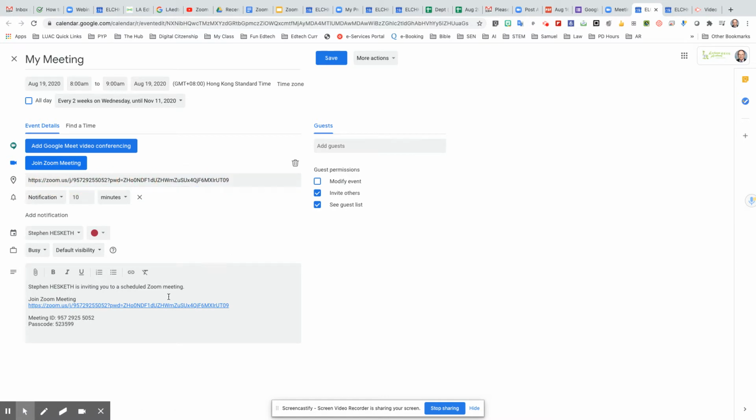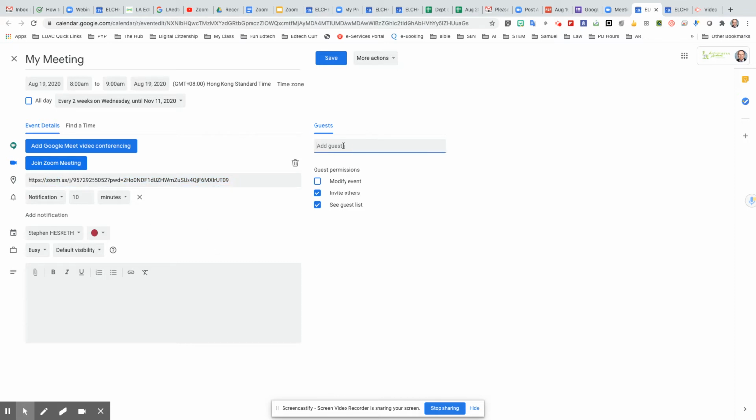Now, what it'll also do is pre-populate this area with the meeting ID, passcodes, and all that sort of thing. If you want, you can just remove that, and then you can add information about your lesson, or you can leave it there. For the students, it's probably easier just to have this one link and show them that's where they go to, so that way there'll be no confusion.